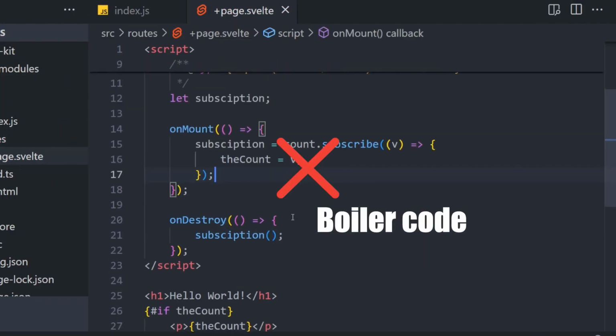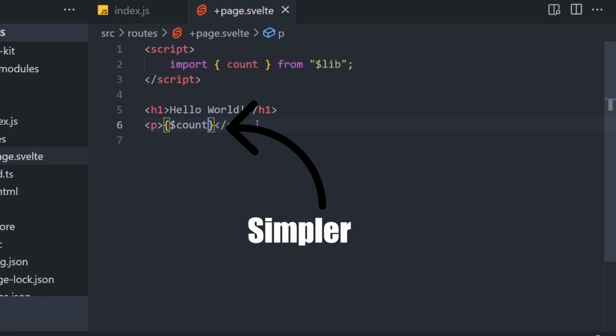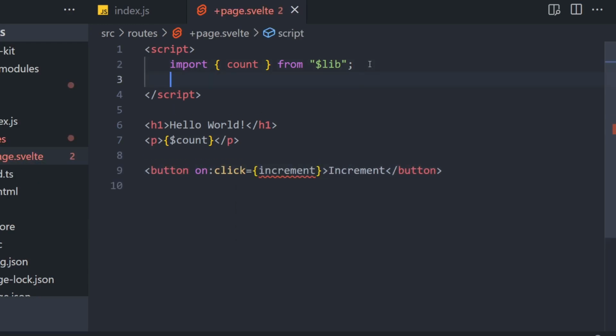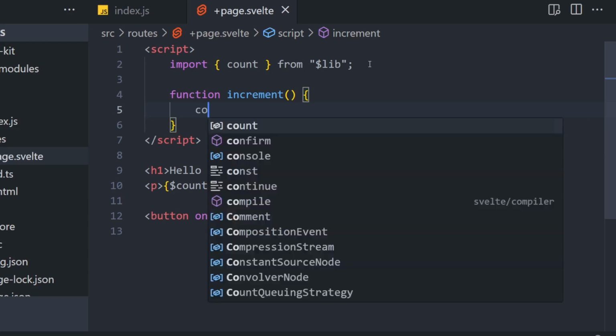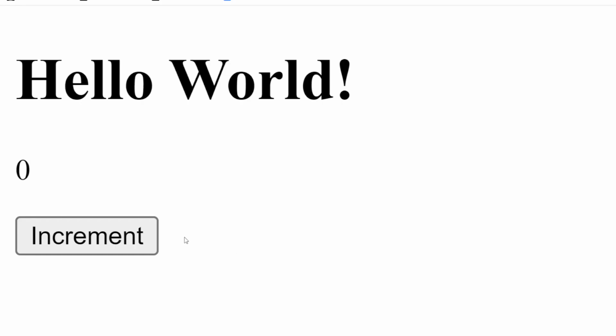The nice thing about Svelte is that you don't have to do all of this to subscribe to a store. You can simply add a $ sign before the store name and it will automatically subscribe and unsubscribe for you. This can help reduce the amount of code you write. You can also change the value of the store. I have a button here that triggers a function by click events. We can use the set method to change the value, or we can use the update method to get the existing value of the store before we change it. Now I can increment the value of the store by clicking on the button.